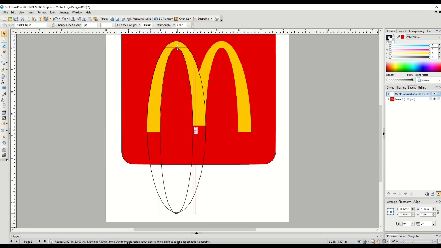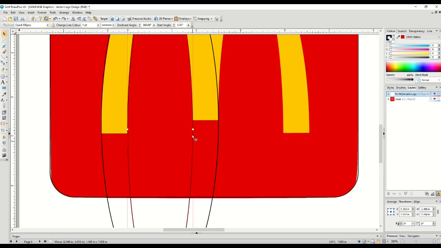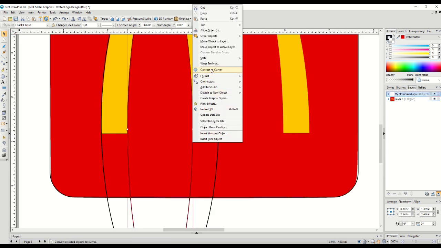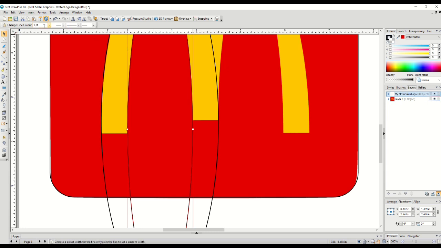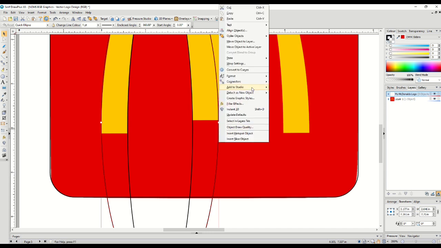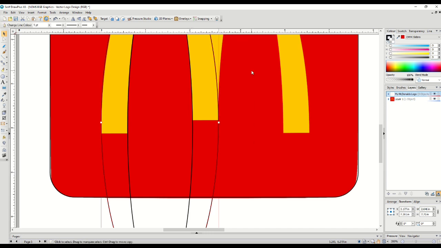Once we have both arcs in position the way that we want, the next step is to trim off the detail that we don't need. To do this, you need to right-click on one of the ellipses and say Convert to Curves. Convert to Curves is an important step because it allows us to use nodes. You've used nodes previously in first year when you were doing your keychain in graphic communication, but the node tool is directly underneath the pointer tool. The node tool is the white arrow.